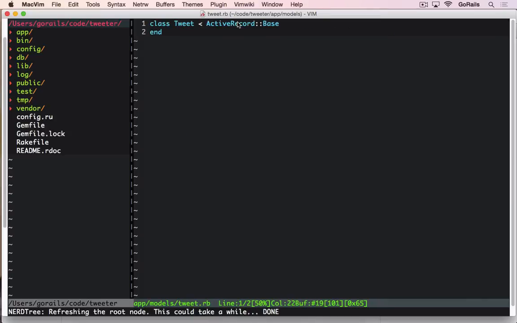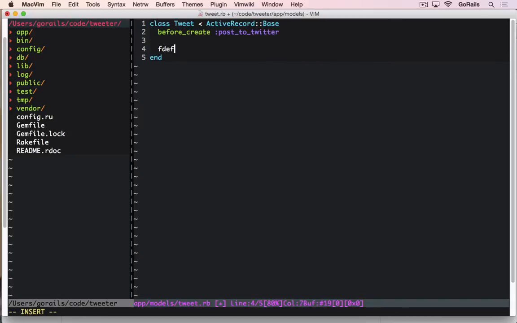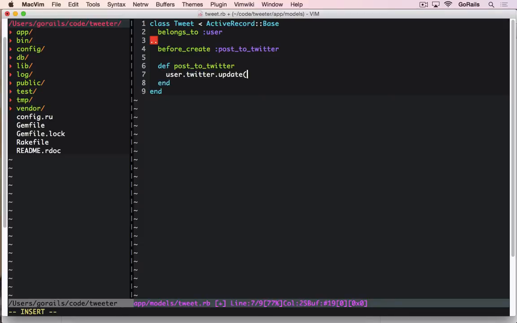So inside our tweet class, I'm going to add, let's do a before_create callback that says post_to_twitter, and here we're just going to make a method called post_to_twitter, and we're going to take the user that the tweet belongs to, and we need to create that association, and then we're going to have the Twitter account that we just created, the Twitter client, and then we're going to update the status on Twitter with the body of this tweet.